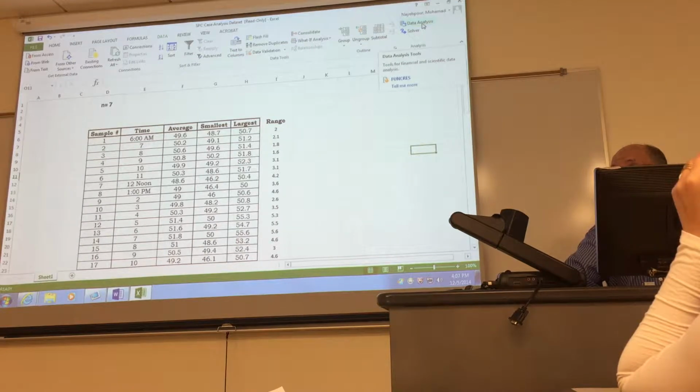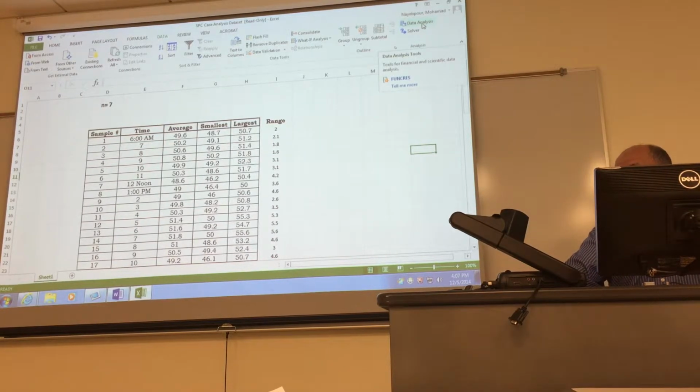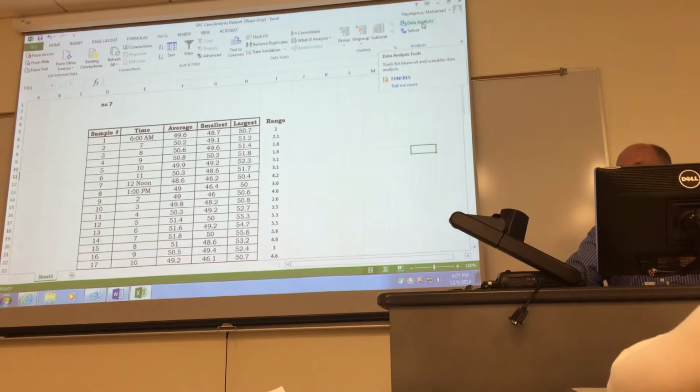If you've never used the data analysis before, you may not see it. If you have Apple, you may have a problem. You need to go figure out, just Google how to do data analysis on Excel in Apple. Somebody has explained it some.